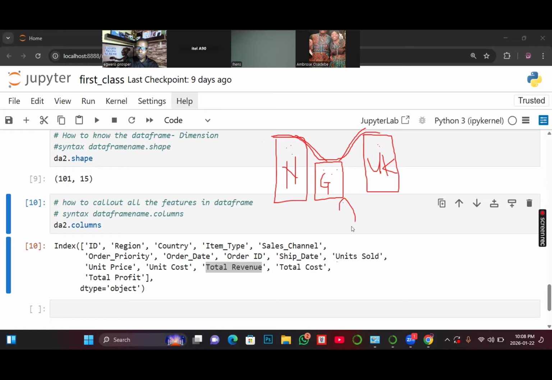Let's say this is 2 million and this is 8 million. As a professional data analyst, you have to present a recommendation in this kind of report. Why? Because the difference is too much. Something is not in place in Ghana. There is something happening here. So you begin to check whether it's due to the marketing strength here. Maybe you advise that they should carry out a market research.